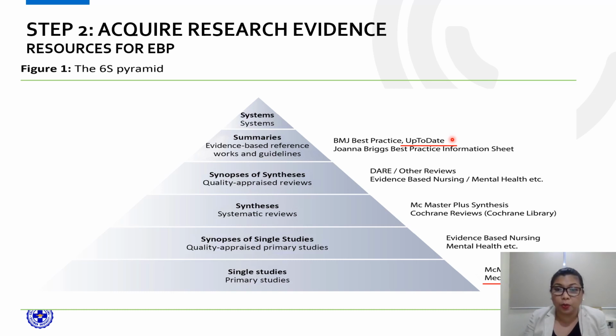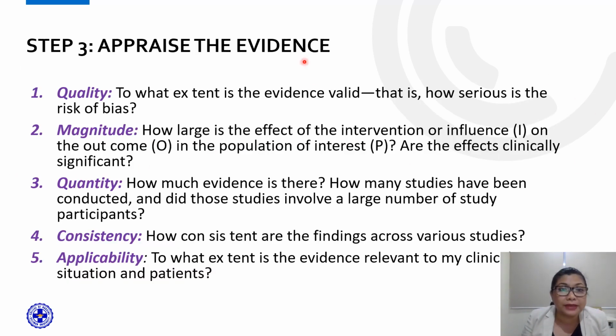It's a software where all of us can go if you wanted to look for the latest evidence. It's always updated all the time, but it's very expensive. There's also, if you want to look at more nursing kind of evidence-based practice articles, you have to go to Joanna Briggs. Joanna Briggs is a collaboration of many organizations in nursing, and you can find evidence there. But the key thing is, this is a little bit expensive, but this is how you can acquire the best evidence.